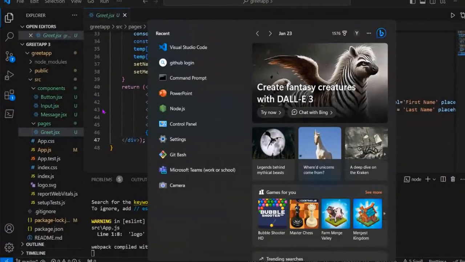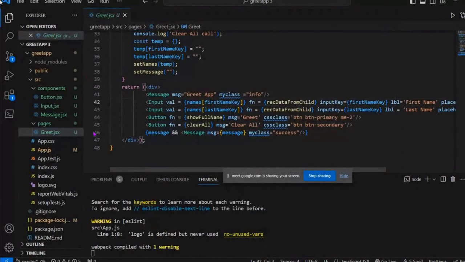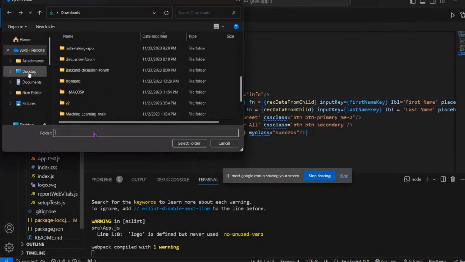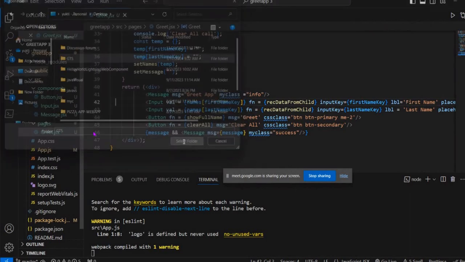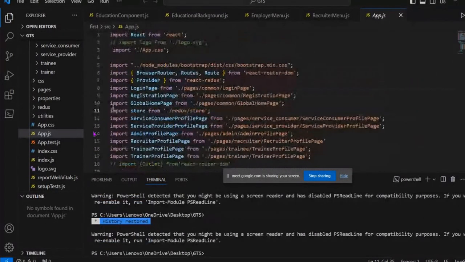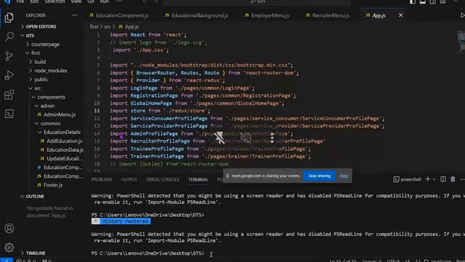Sir, you can share. Can you run this application and show?